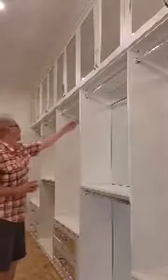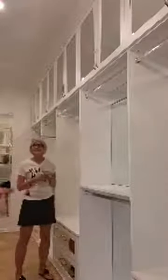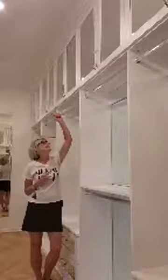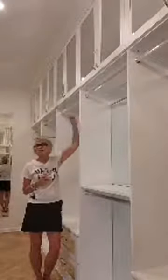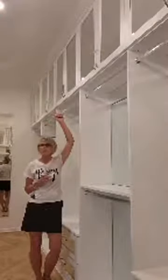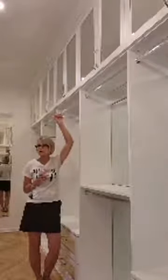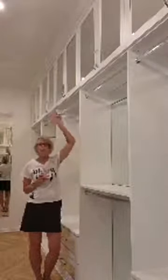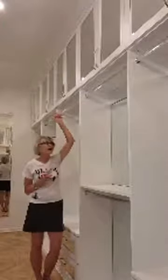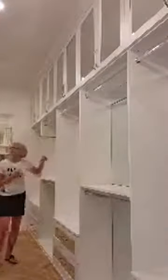Now, I think we should point out the valet rods, and we've talked about valet rods before. Yes, it is the number one accessory for a closet. The other stuff, tie holders, belt holders, scarf holders, it just depends on if you like them, how you want to put your stuff. Belts can go in a drawer, scarves can go in a drawer, but a valet rod, I think it's a necessity. One in each closet. She happens to have two.